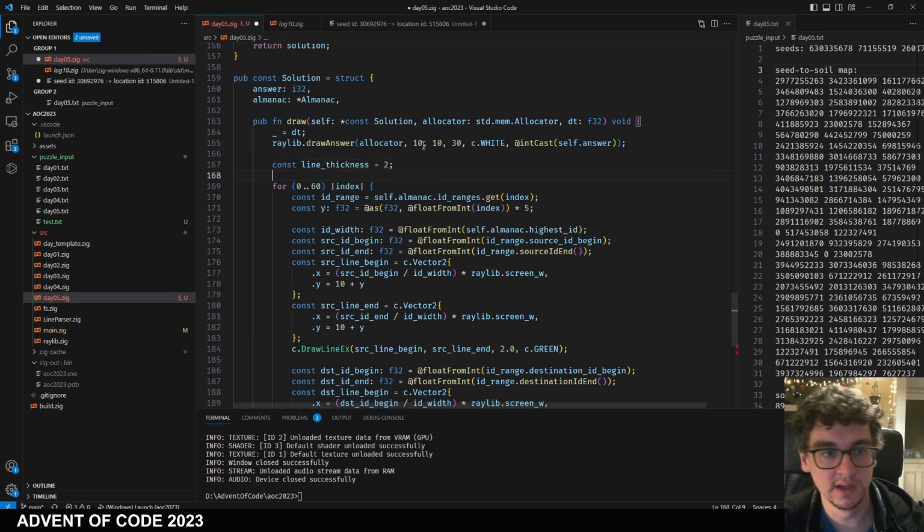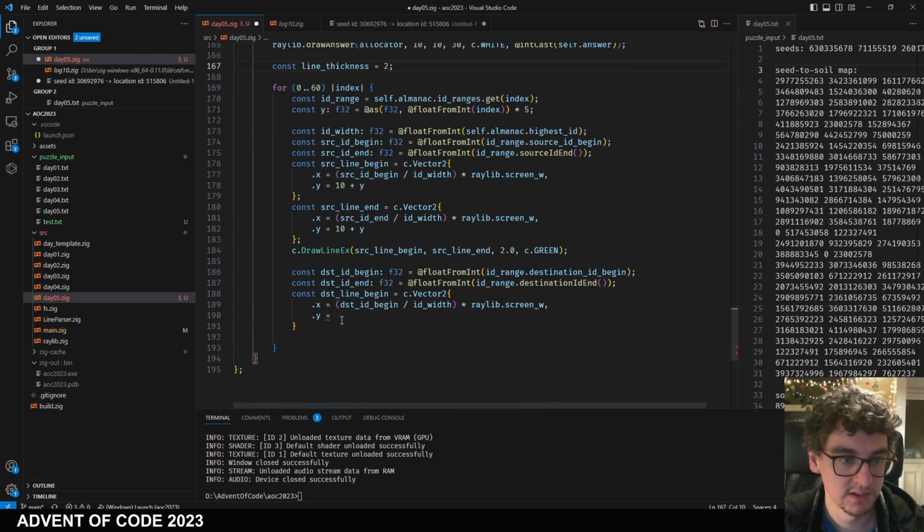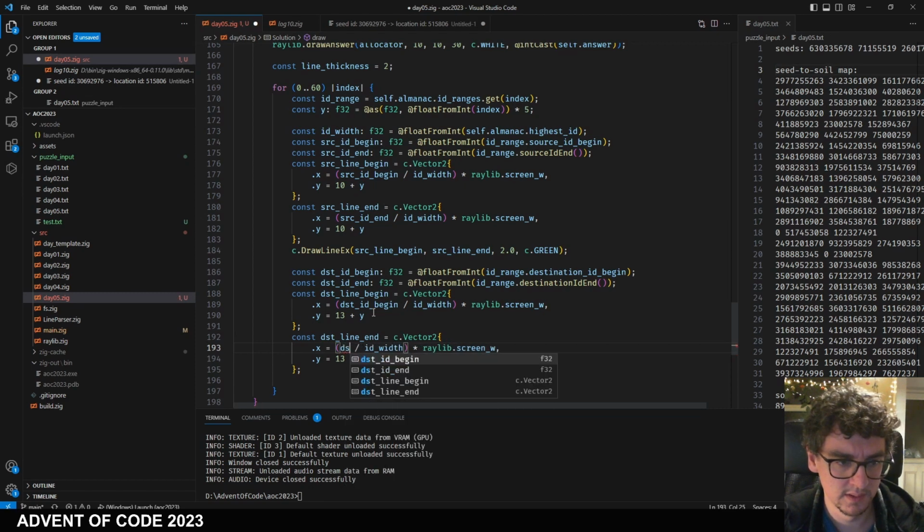I'm going to say 2 line thickness. So we'll do 13 plus y. Let me also do end. And then we'll draw that line, maybe in blue.